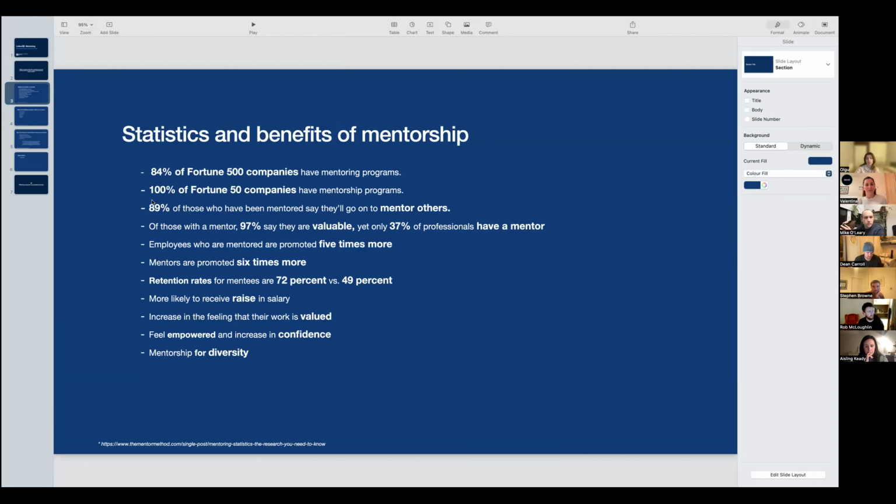Most people who participated in mentorship find it valuable, but only a small percentage of professionals have mentored themselves. And mentorship increases promotion and salaries.